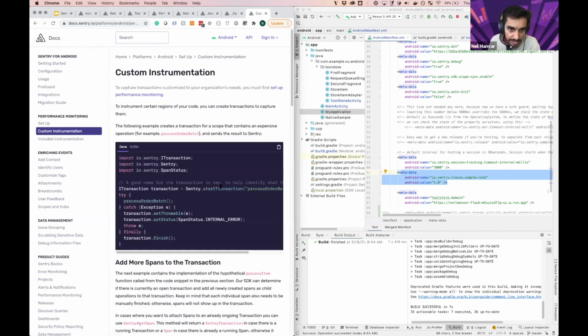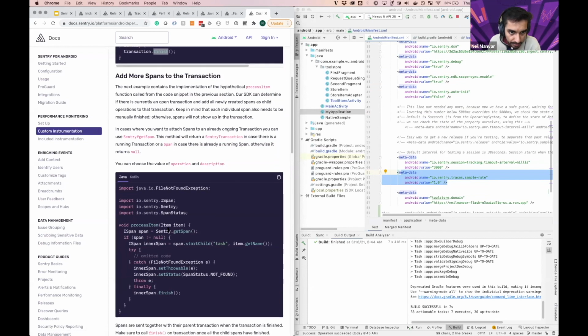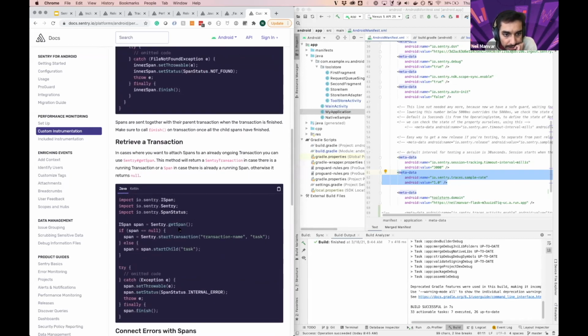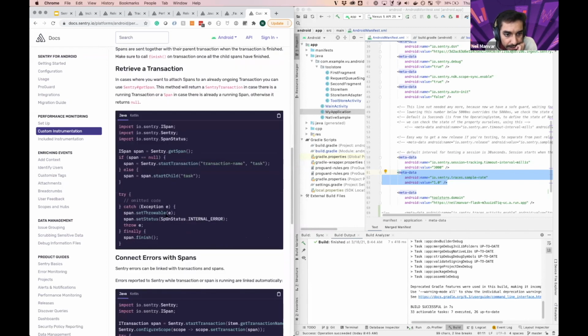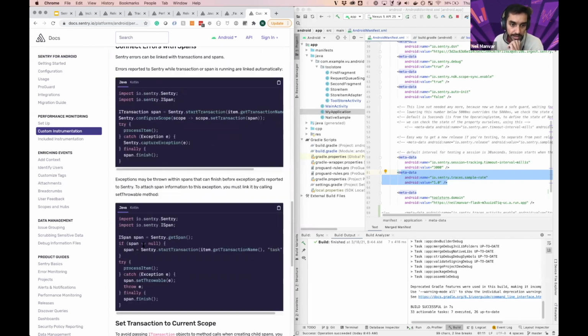So this is pretty easy. This is just start transaction and then finish it. And then when you have any spans, you can set those as well. So if we take a look here, you can retrieve the span using sentry.getSpan and then start child and track accordingly as well. I mentioned how to retrieve a transaction, which is the sentry.getSpan. And we'll automatically connect any errors with spans as well. So this is pretty universal in any of our performance offerings, right? We're showing you the transaction. If there were any related errors, you'll also see that correlated in the interface.